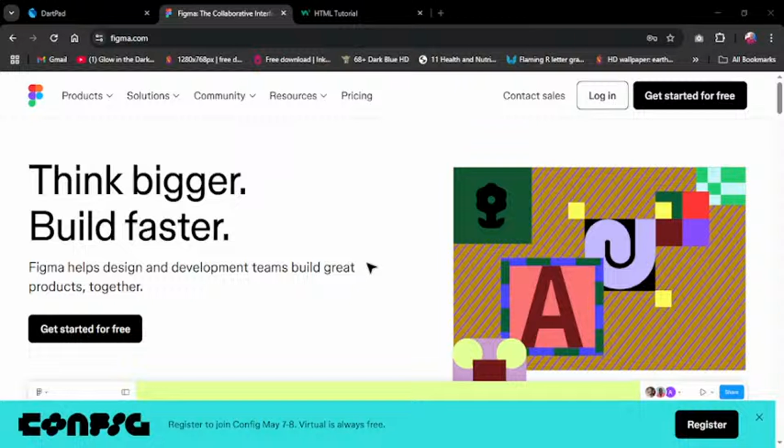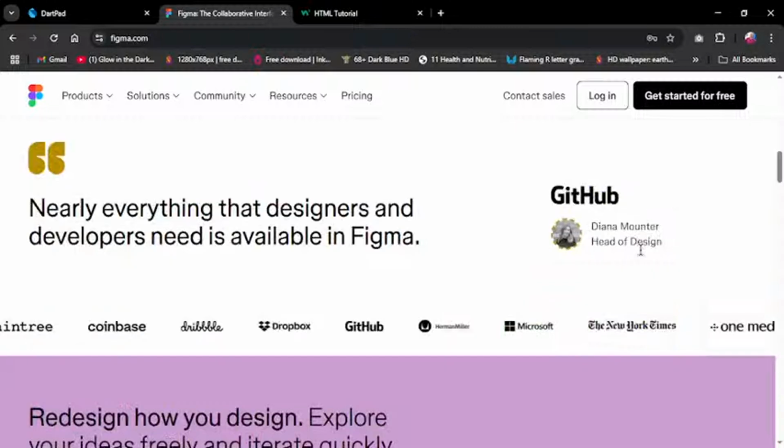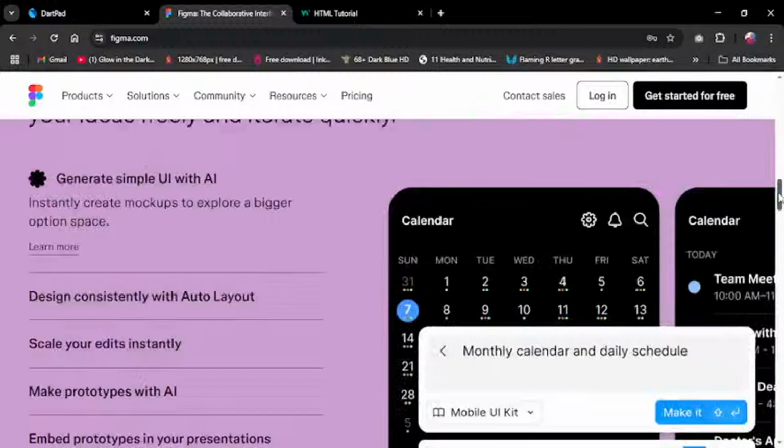You just take your PC now and go to figma.com so that we can set it up together. Go to figma.com. It's going to take you to this platform, to this interface, and then you can go ahead and read, but because you already have me, you don't need to read because I've read. So you can just go ahead and click on get started for free.